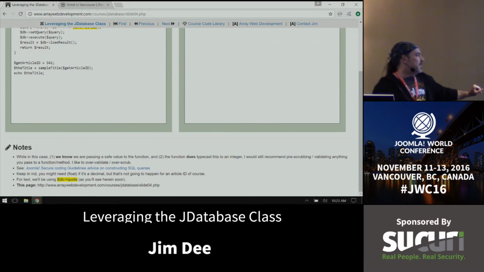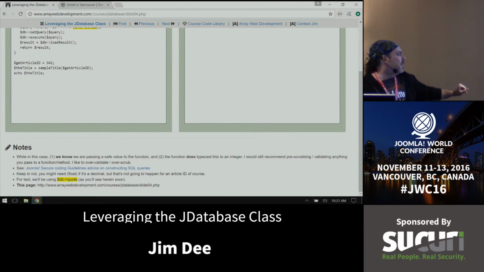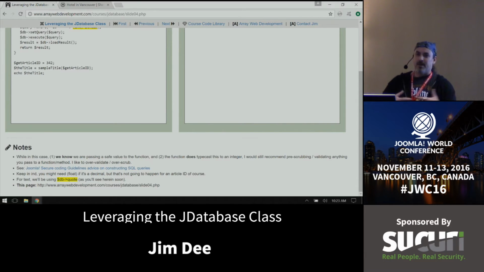I like to over-validate and over-scrub my data. When I'm building forms out and taking in information, these functions are great, but always know what you're doing.